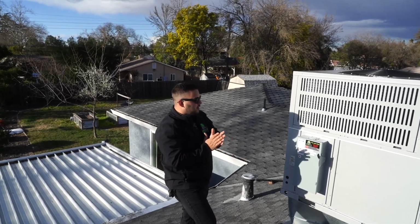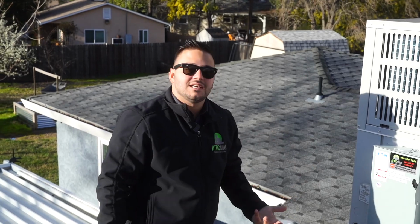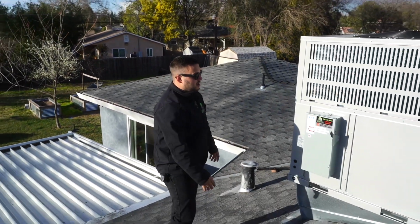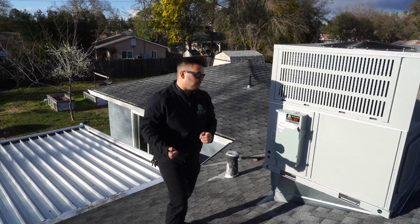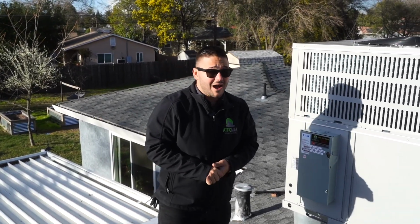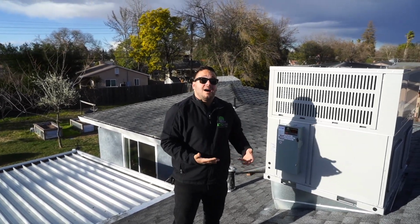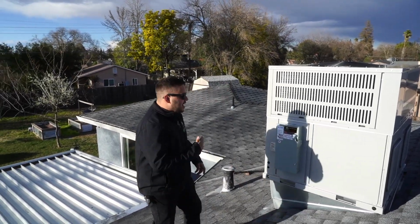When you're doing what's called a heat pump conversion, going from a gas system to a heat pump, oftentimes you have to run a 240 volt circuit. This house, the panel's all the way over there, and we have to run an electrical circuit. We actually run a 2-gauge wire, which is a really thick wire, from the breaker panel here. Your breaker panel has to be able to handle that. If you've got an old, outdated Zinsco panel, 100 amp Zinsco panel, it might not work. You might be looking at an electrical panel upgrade to get a high efficiency unit like this and take advantage of that $3,500 rebate, right? So there's a lot of things that go into this.